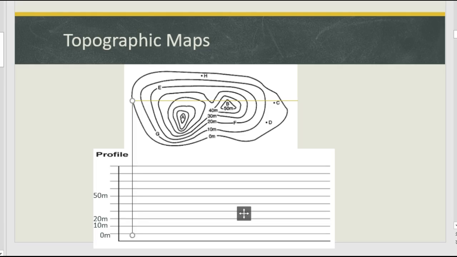And so we are going to drop a line from here down to the 10-meter line. So see, we have 10 meters. Come over here, and we come up here. That's 10 meters. And then we have our 20-meter line. So we're going to drop a line from 20 meters where it intercepts our topographic map. Follow that around. Boop, it intercepts right here. And we're going to drop this down to 20 meters. And then we'll do the same for 30.